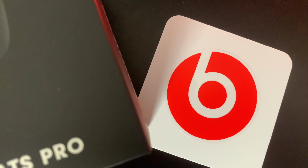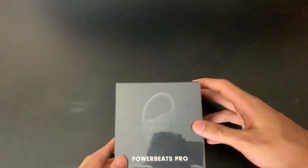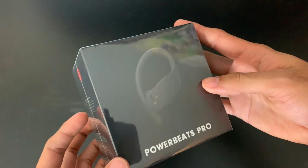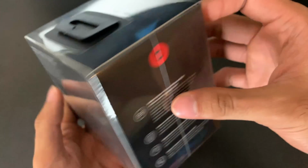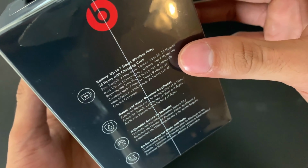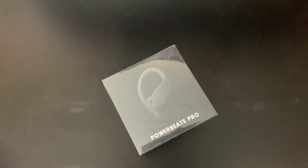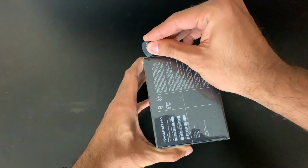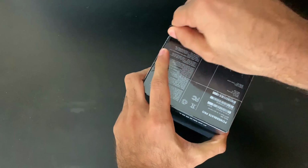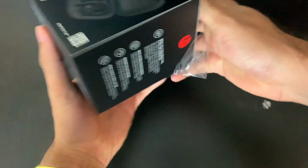Anyway, we have a very elegant black box with the PowerBeats front and center. Official PowerBeats Pro branding accompanied by advertising these as totally wireless, high-performance Bluetooth earphones with a charge case and lightning cable, so that you have no doubt whatsoever as to what you're getting. On the back, we see the Made for Apple TV, iPhone, and iPad symbol, along with the Android logo, letting you know this is also compatible with devices not made by Apple. However, some features are stripped down, like Hey Siri and pairing between iCloud devices if you don't use an Apple device. We also get some highlighted specs, like mentioning that these can squeeze out 9 hours of wireless playback and that the case holds a nice and juicy 24-hour charge, sweat and water resistant, adjustable fit, and on-ear controls.